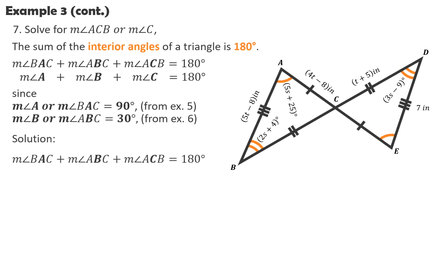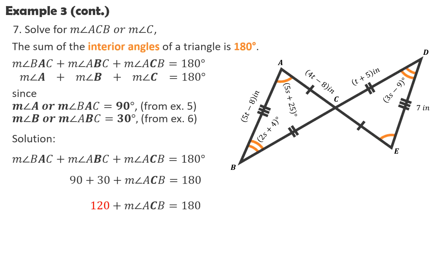So, again, write lang natin yung lahat ng mga given na angle. So, yung measure ng angle BAC ay equal sa 90. Yung measure ng angle ABC ay equal sa 30 degrees. Now, ang hahanapin natin, yung measure ng angle ACB, which is angle C. Equal dapat siya sa 180. Now, to solve this, we simply have to add yung ating mga constant. So, 90 plus 30, that would give us 120.